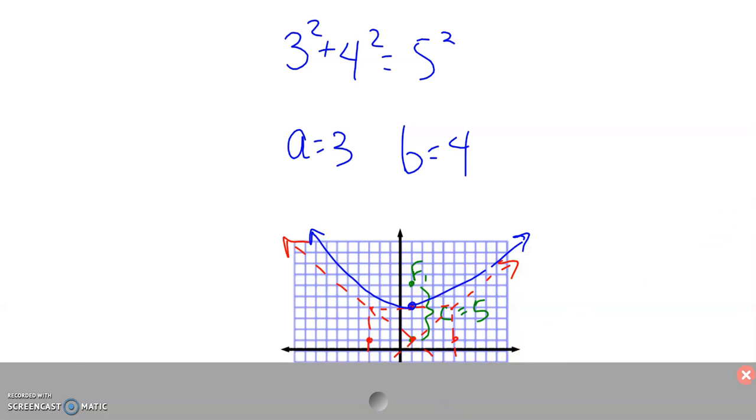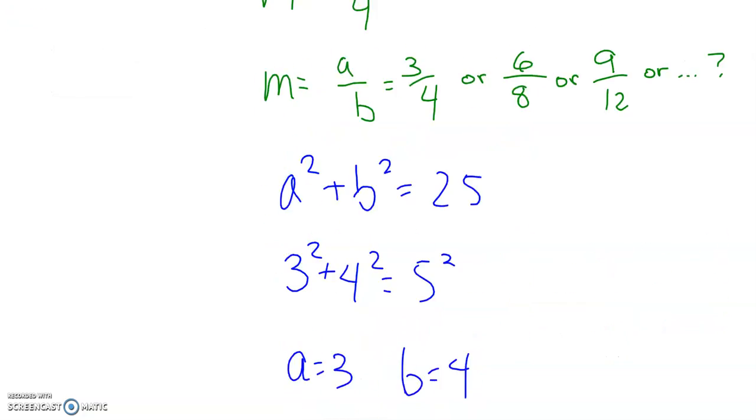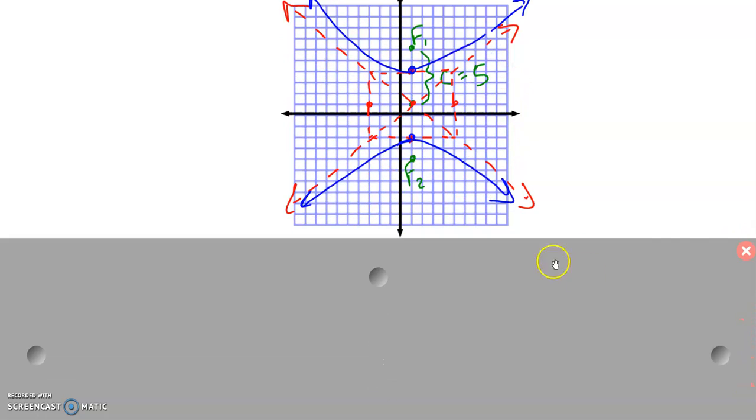And then from there I can draw my hyperbola. So the foci here are at 1, 6 and 1, -4. The center is halfway in between them at 1, 1. And then a this time is actually vertical because the foci are aligned vertically. So 3 units above and below the center. And then b is 4, so I go 4 units to the left and right of the center. I then use those 4 points to draw my rectangle, draw the asymptotes to the corners of that rectangle, and then I draw my hyperbola curves within those dotted lines, and I know they're above and below each other because the foci were above and below each other.